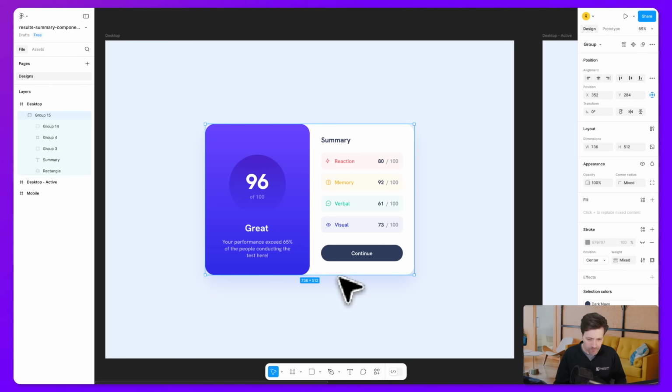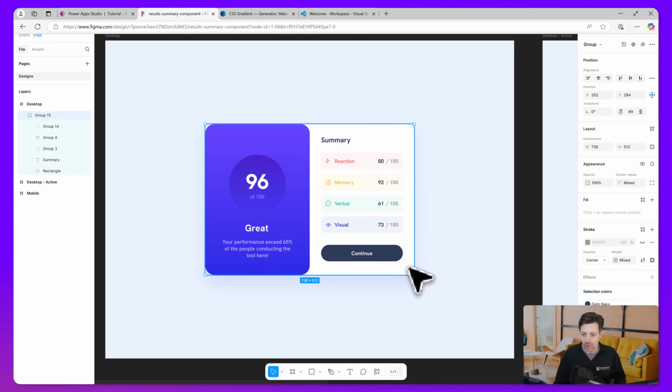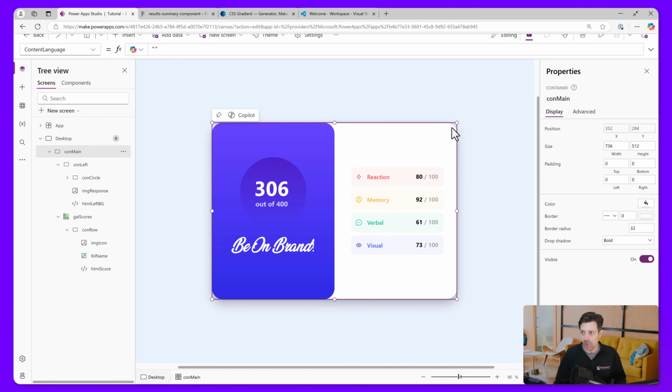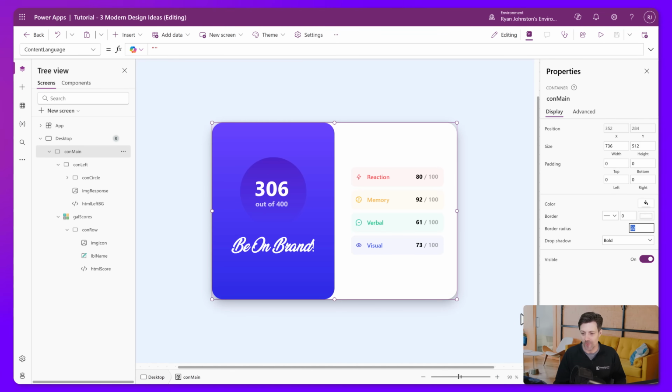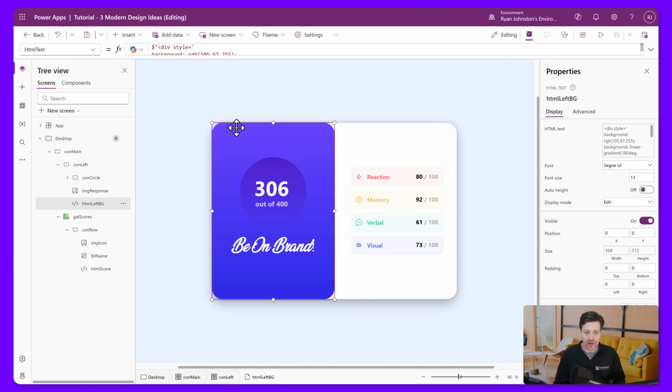So as we get going here, we'll see that this main container in Figma has the 736 by 512 dimensions. And so we are able to come over here into our main container, and I'm able to immediately apply a 736 by 512 dimension. The border radius of this container is, let's see if we drill down into it, we can see that it has a 32 pixel corner radius. So we can come over here and we can see that our border radius has a 32 pixel radius. And so this is one of the really cool ways that we can use Figma files to accelerate our design process. And then we have our left container here.